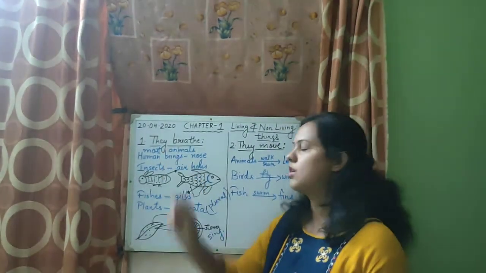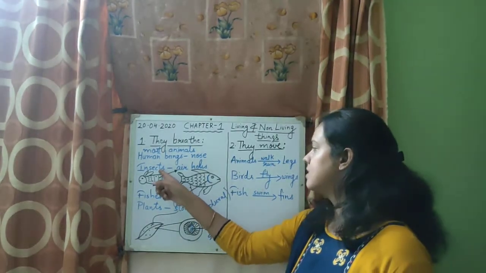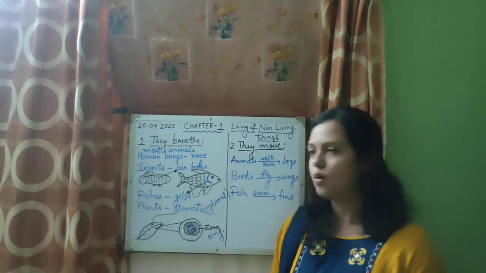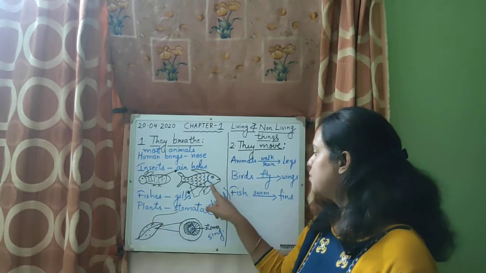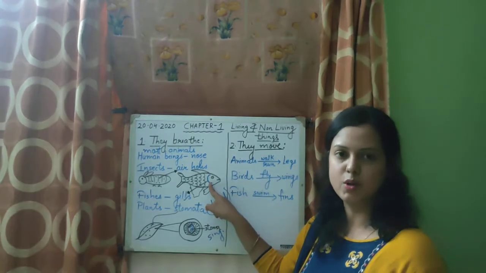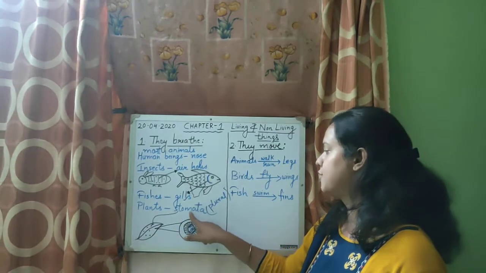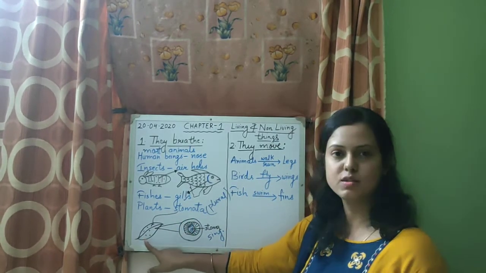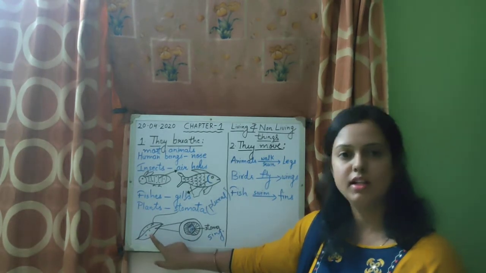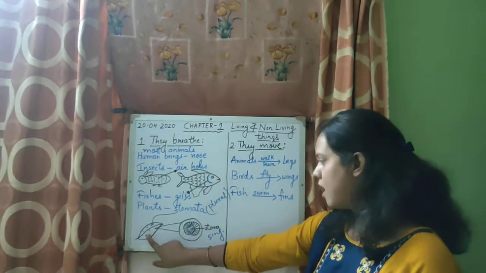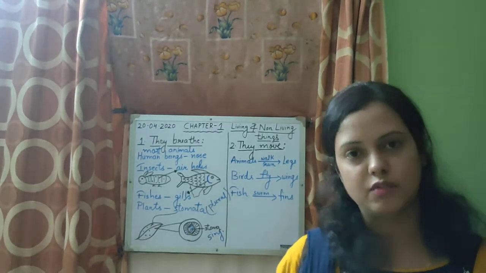So let's see once again, like different types of living things, how do they breathe? Human beings and most of the animals, they breathe with the help of their nose. Insects, they breathe with the help of air holes which are present on their body. Fishes breathe with the help of gills. Plants breathe with the help of stomata, and stomata, where is it found? It is found on the underside surface of the leaves. So stomata are small openings present on the surface of the leaves.